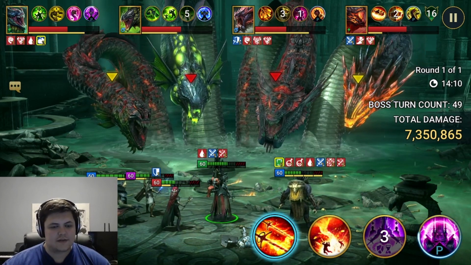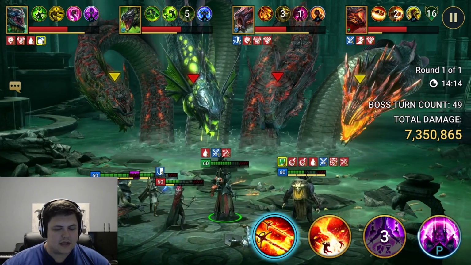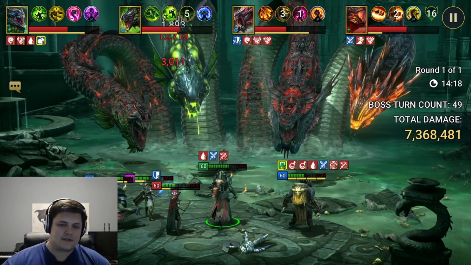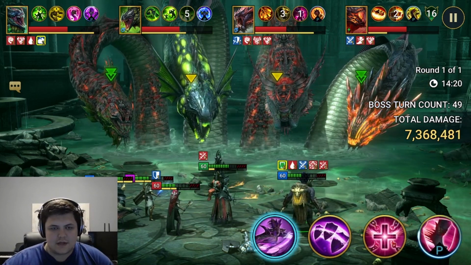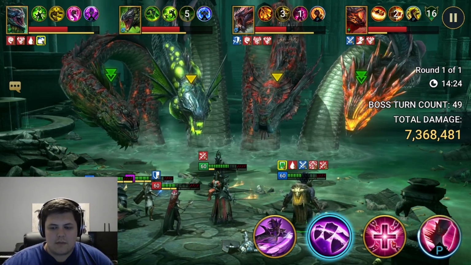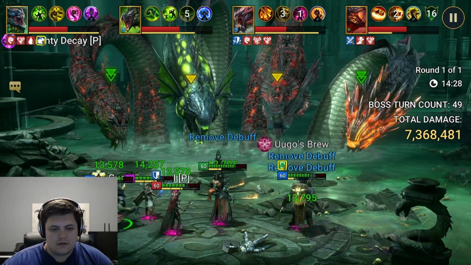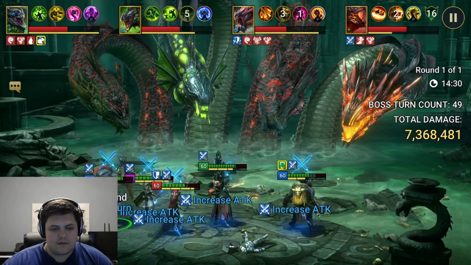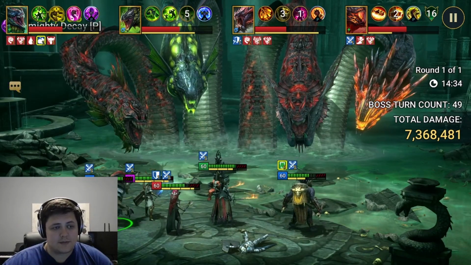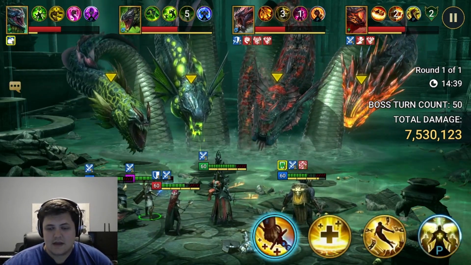Let's see. Head of Decay is going to get a turn soon. Seeker is going to get a turn before him. Well, that's not what I wanted to do, but it's done. Let's see. I'm going to get this decreased defense out because actually I'm going to heal. And then Seeker can provoke. Come on. There we go. And his provoke goes on through the poison cloud. I'm not sure how that works, but it does.